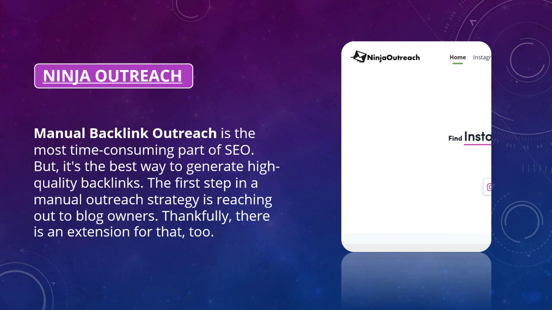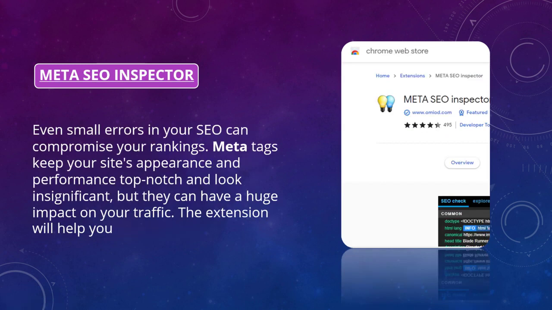And we're talking about the desktop application, and they have the Chrome extension as well, Ninja Outreach, which will basically help you do that. It's going to help you find sites to do outreach to. And what this is going to do is just give you a bunch of information about a site. So basically, you'll navigate to a site, click on this in your browser, and it'll give you a bunch of information, including the contact information, it's been deprecated now, but the Alexa rank, and some other stuff. So if you're not ready to go full on with something like Pitchbox, Ninja Outreach is a great supplement or a great lower budget option, I guess, for the time being. And this will make that a little bit easier. So that one is Ninja Outreach.